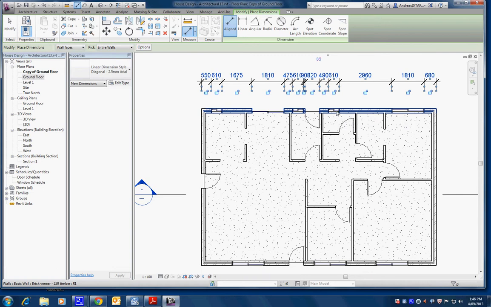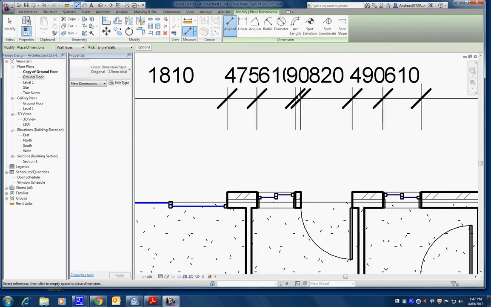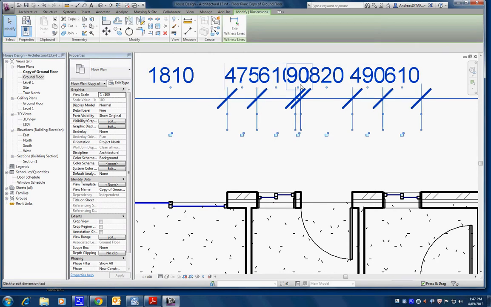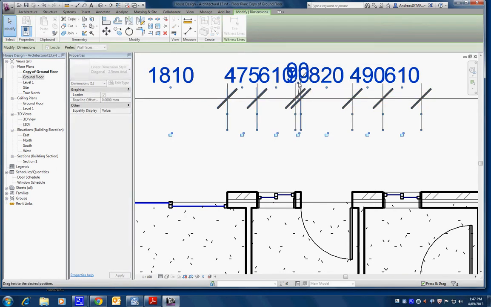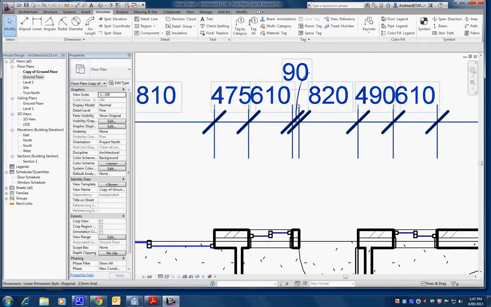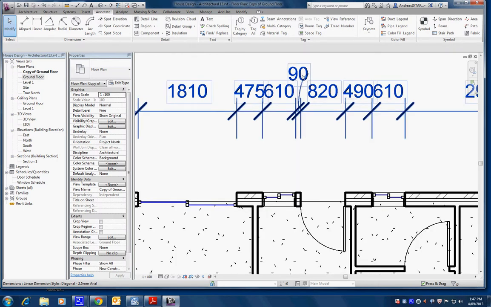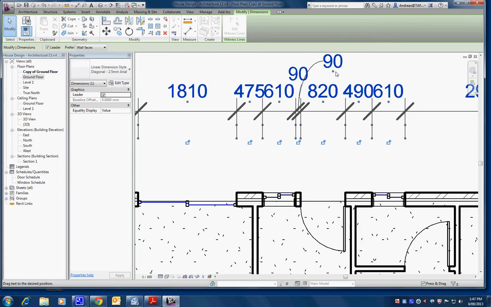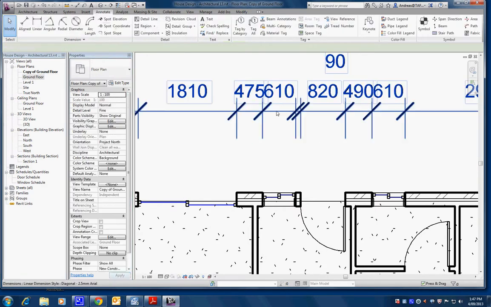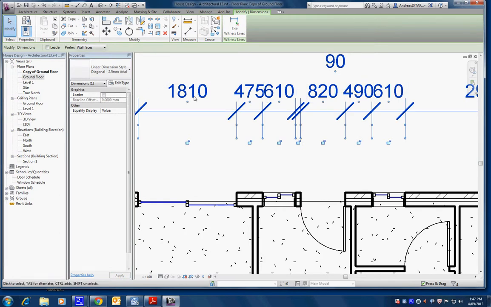All right. While I'm here, I might use this dimension string as a bit of a guinea pig and show you a few other tricks. If something was a little bit tight, like in here, I could click on that number, get out of this first, and I can move this text up, just picking it up from the little dot. So bring it up, say, on top of that. If I click on there, see how it's got that little arrow thing that comes out? I might not want that to show like that. If you don't, it's a matter of picking the little tick here, so there's no leader. Oops, that didn't happen. So again, it didn't happen. There you go.